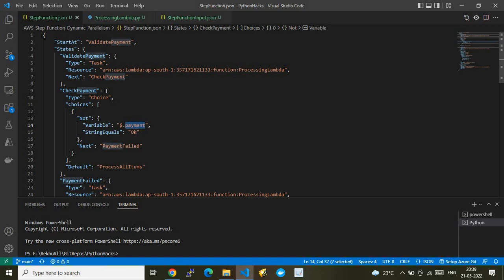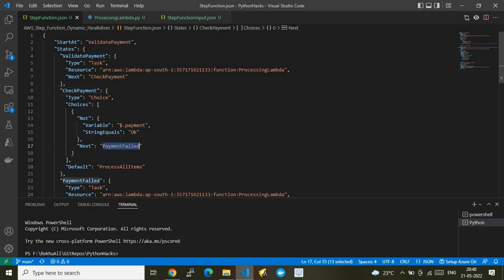I'm just thinking about this logically. For example, first you are validating whether the client or the consumer has paid for the order. If it is paid, then only we need to process it. I thought of it as a kind of business logic. If the payment is OK, then only I consider it a successful process, a successful work item to process. That is the reason I have added it here.